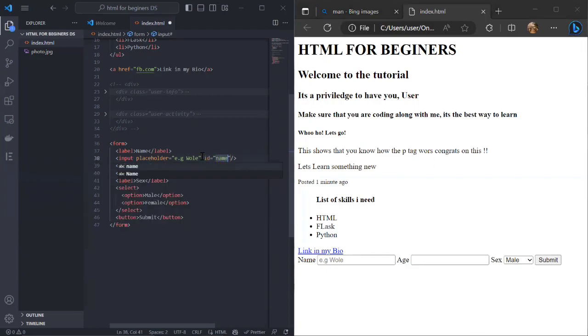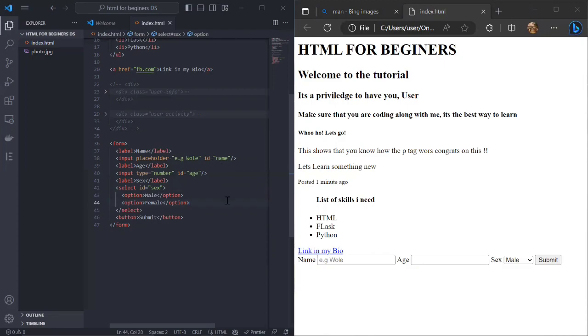Let's give this a unique identifier of name. Let's give this input also a unique identifier of age, and here also a unique identifier of sex. Save it. That's all. We're going to be needing these unique identifiers for future purposes.